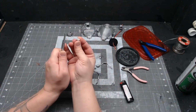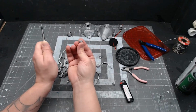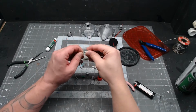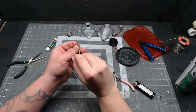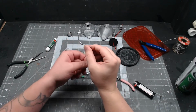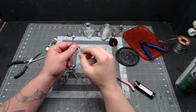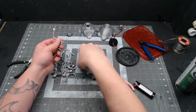Take one of these little sewing pins, heat up the end of it, and stick it in the plastic. Just melt it in there. Cut off the excess part of the pin, and then put a little bit of glue on there, and stick it in the matching hole to the other piece. That'll hold a lot more securely than just gluing them face to face. So if you've got a whole bunch of them like this, just go ahead and do that to all of them.